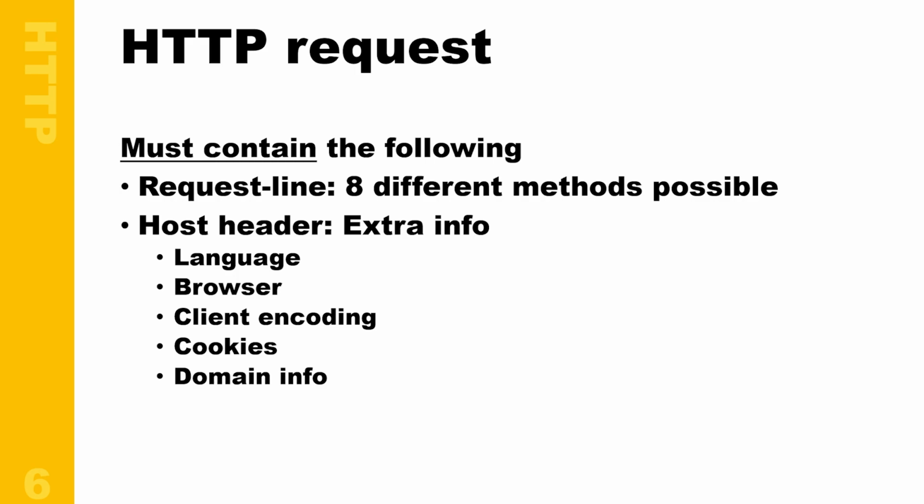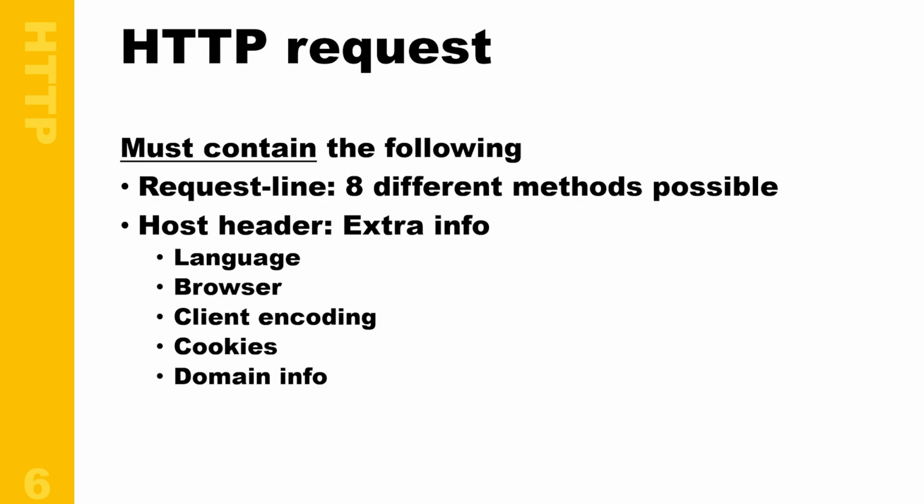And a header. So sometimes you need to pass along headers that determine language, the browser you're surfing on, the client encoding, cookies if you're logging in, and of course domain info from where you are coming. Remember that nasty CORS error? Well, headers have everything to do with that, to say where you're coming from and of course what the server allows. These are needed to make a valid HTTP request.